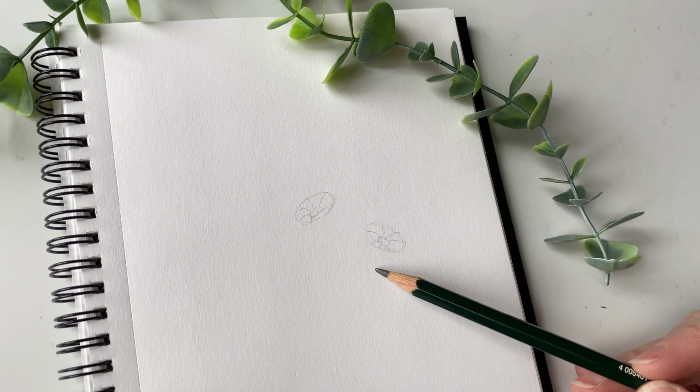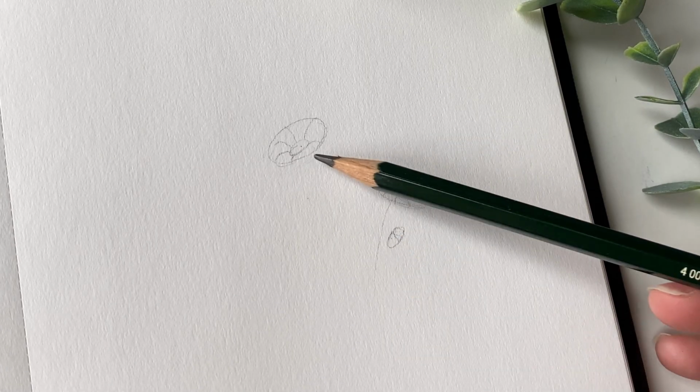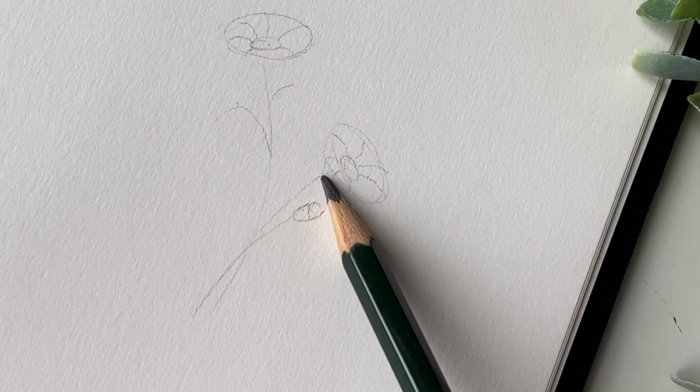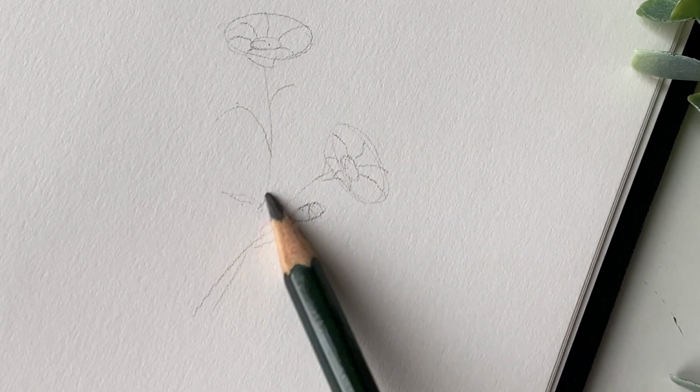And then I'm going to have a little bud here. And then my stems. My stems will go like this. Then I'll draw some little guides for my petals. Doesn't need to be perfect, and you can change it later.